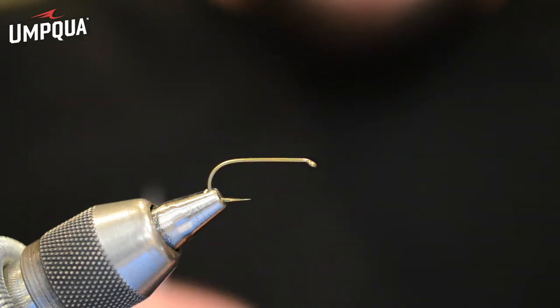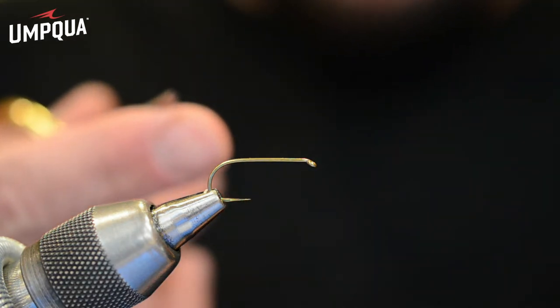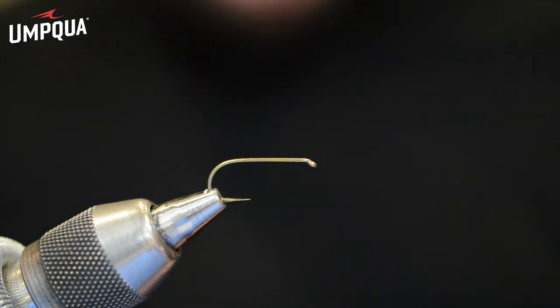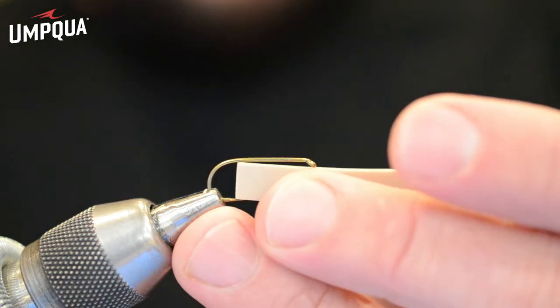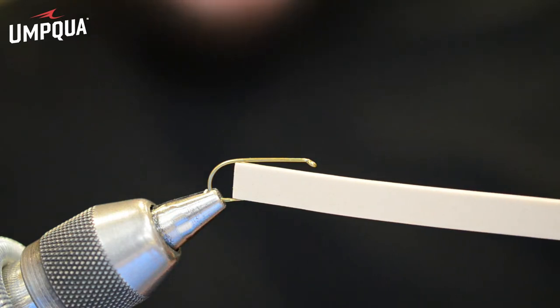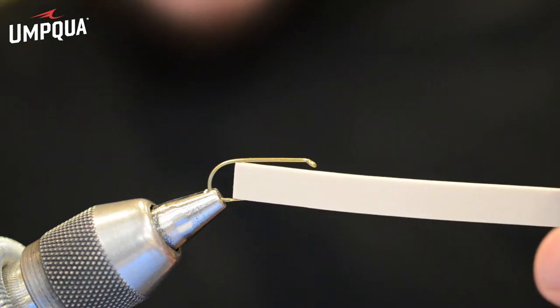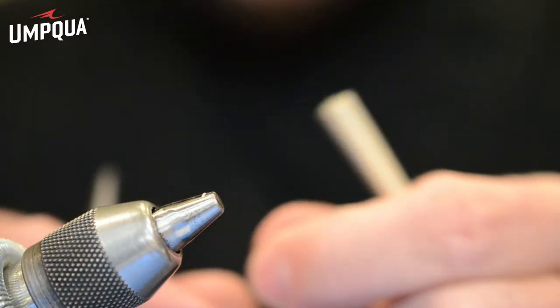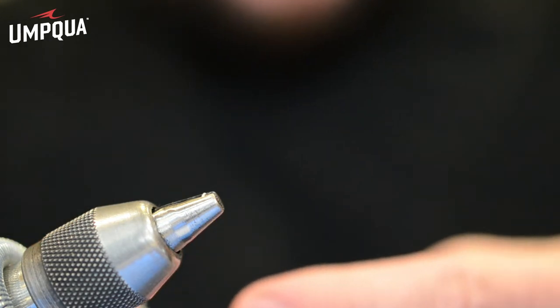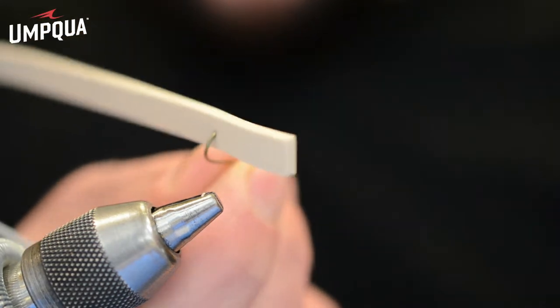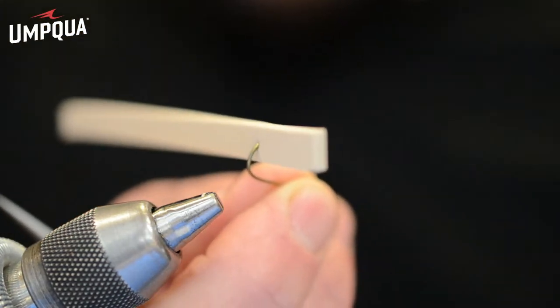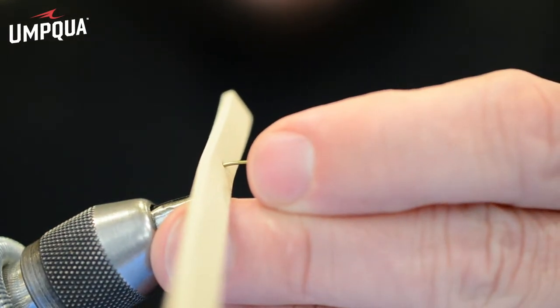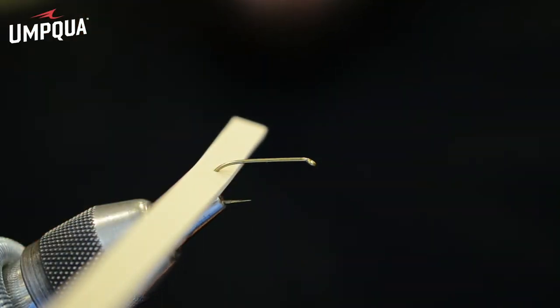Now, you can't get this hook anymore because I have that wonderful gift of finding things that I really like that they stop making right away. But you could use a regular 100, a Tiemco 100 in its place. And what I've got here is a strip of thin fly foam that is cut to about the width of the inside of the hook gap. Before I start the thread or anything, I'm going to take this piece of foam and poke the hook through it right through the center, about an inch from the end of the foam strip. And I'll thread that up around the bend. And then I can check the hook in the vise, and I leave the long end sort of facing away from me for the moment.